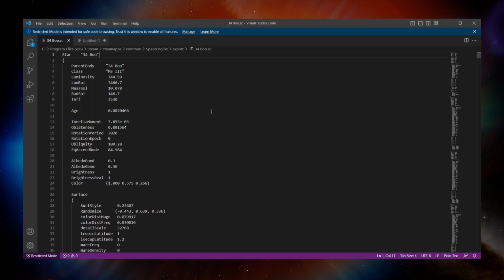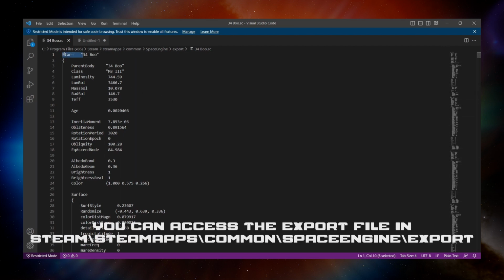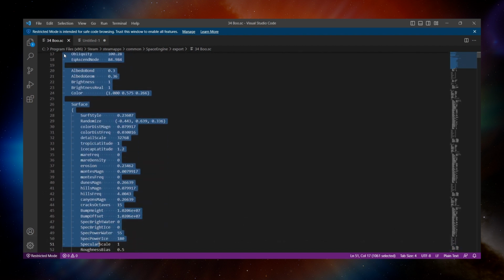You'll enjoy this part for sure. The next thing we're going to do is to make the stars orbit the star barycenter we've created earlier. To begin, we're going to use the exported star codes from SpaceEngine. Once you've got your star codes, open a blank file in your text editor. Then paste it to your blank file.